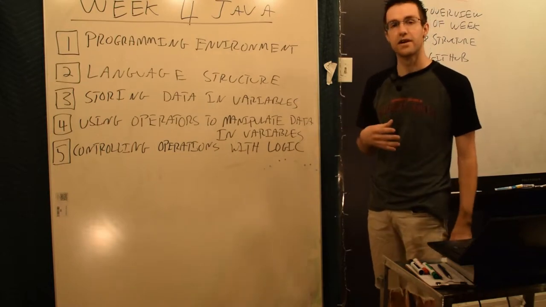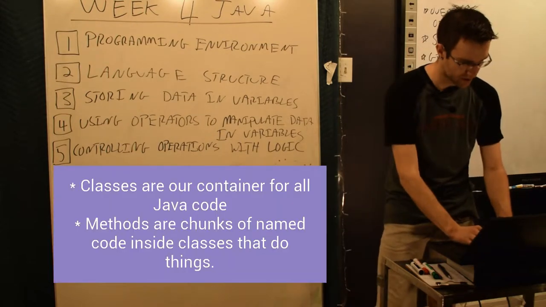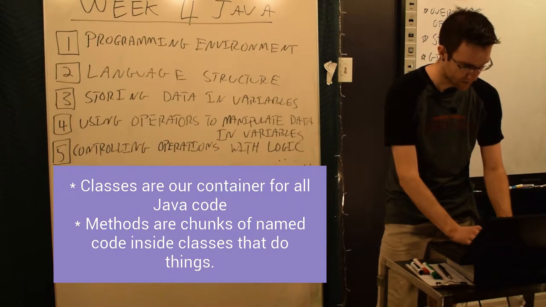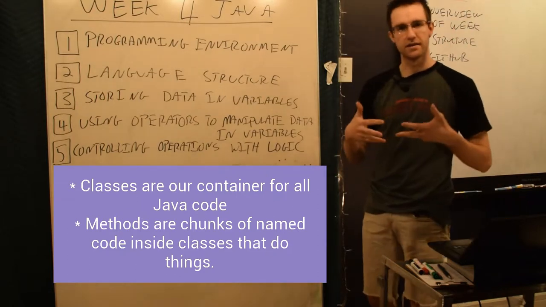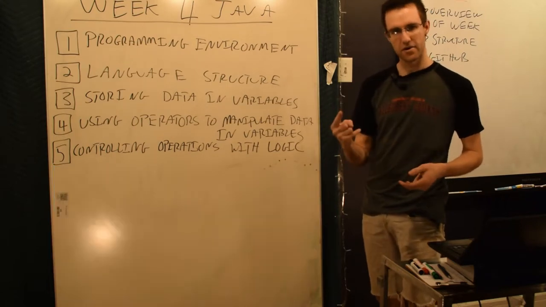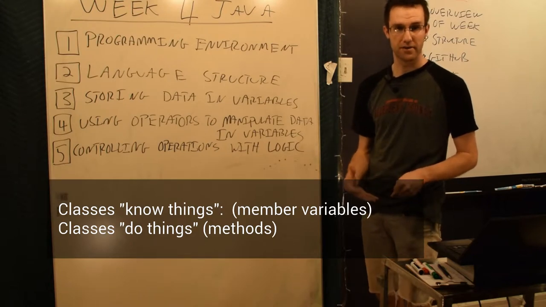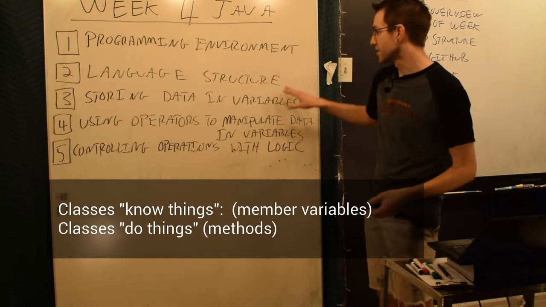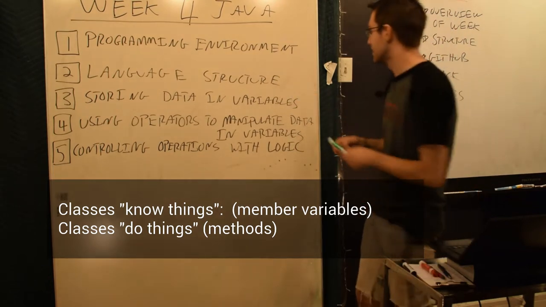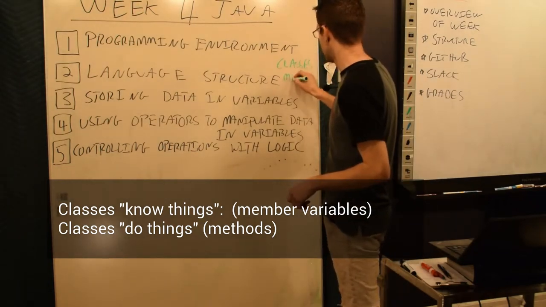With that set up, we were able to then dig into the nitty-gritty of how is Java structured. Remember, our key components of Java's structure are classes, which define objects, which we'll learn about, and then methods inside of those. We can think of classes and the objects that they define as having things that they know and things that they do. So things they know are stored in member variables, and things they do are encapsulated in methods. So language structure we can summarize as classes and methods. And that's it.